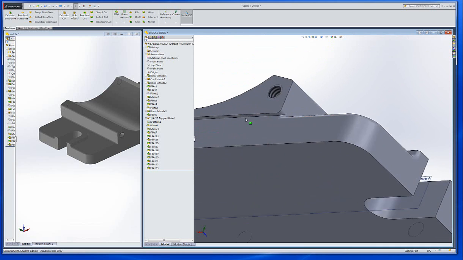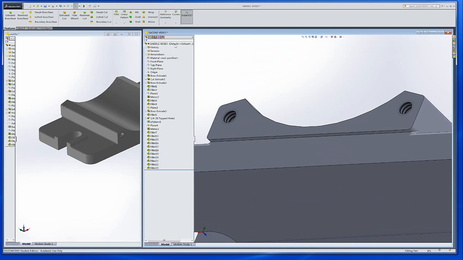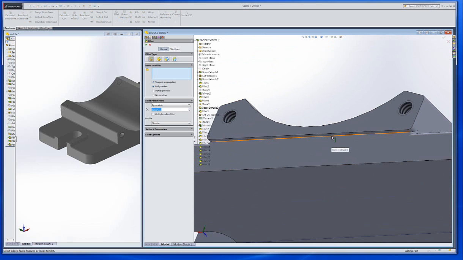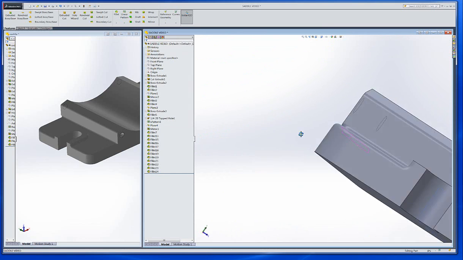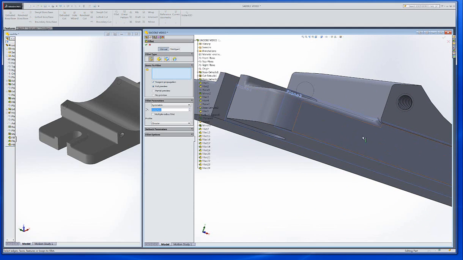Oh, nope. We still got the bottom here, don't we? So let's do fillet. Grab that line. Accept it. And that's good. Let's rotate around. Do the same thing again.